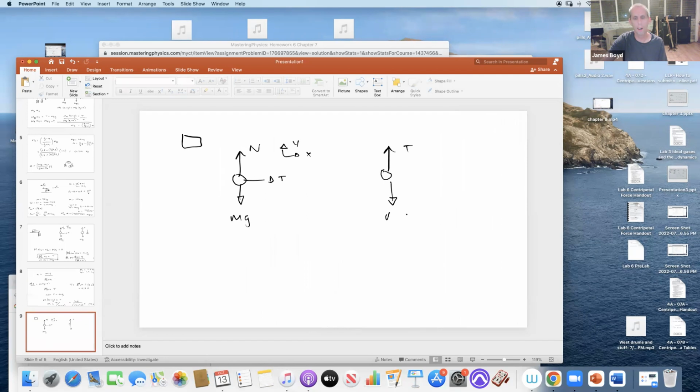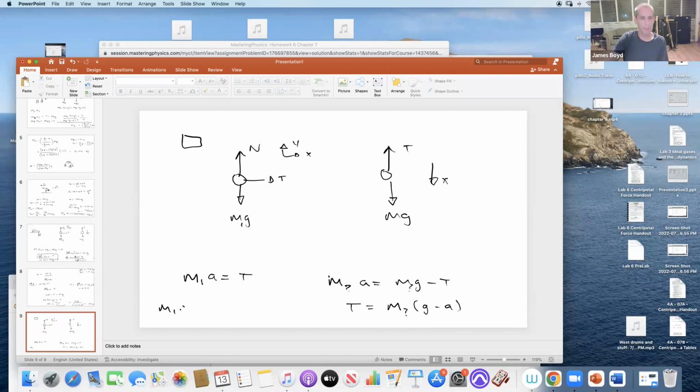Tension, and this is our unknown mass. This is mass 1. So I get m1a is equal to T, and for the unknown mass, m a is equal to Mg minus T. We want to find this. I think that's what I did wrong. Move the T over. T is equal to M question mark times G minus A.